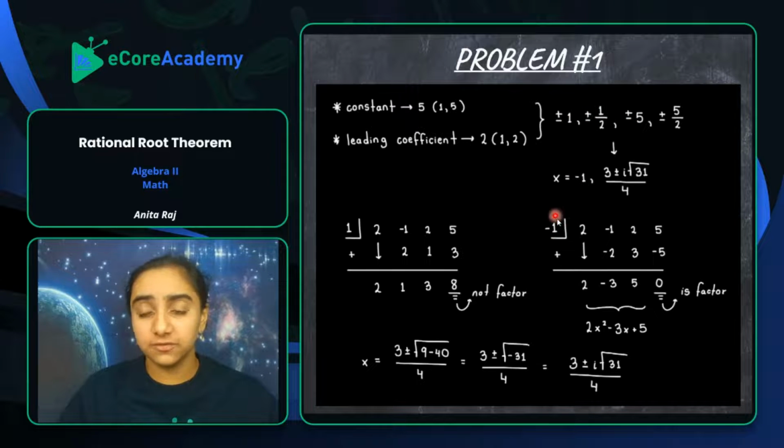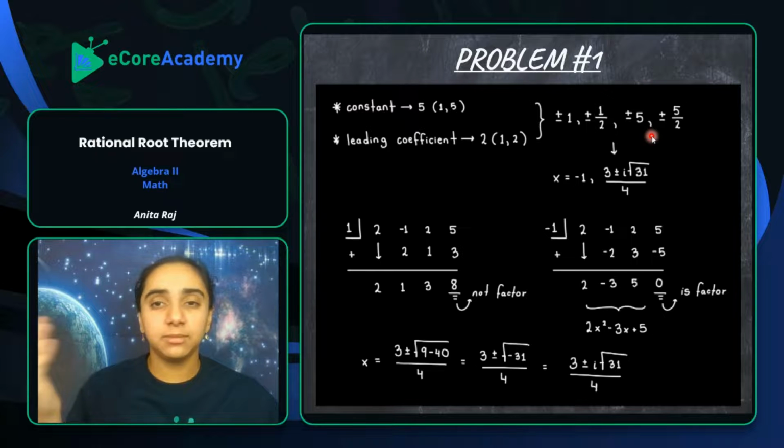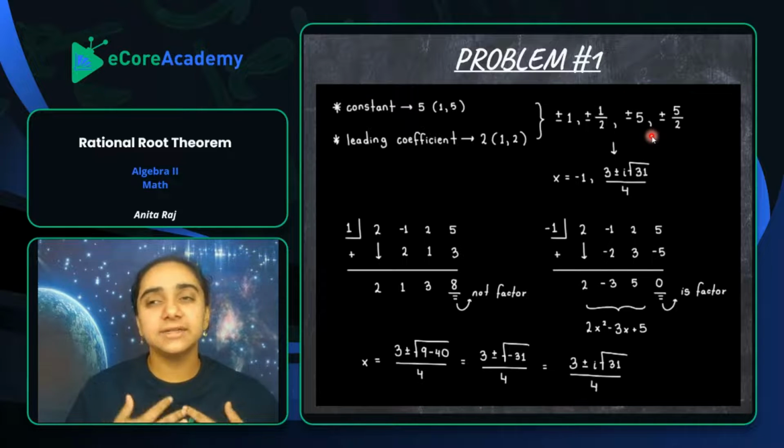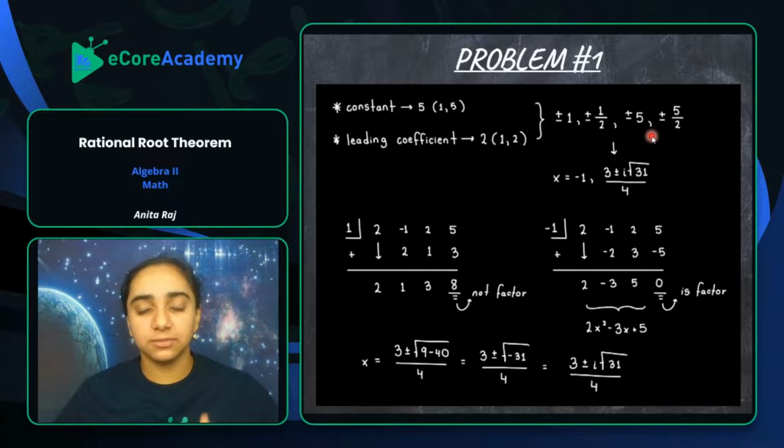And if negative 1 fails, we're going to move on to positive 1/2. Or you can move on to positive 5 because that's a whole number that'd be easier to work with. But you get the gist of it. You're going to just keep canceling out. It's almost like, I hate to say guess and check, but that's how the rational root theorem works. You're just going to check each possible answer to find the right one. So we'll move on to negative 1.